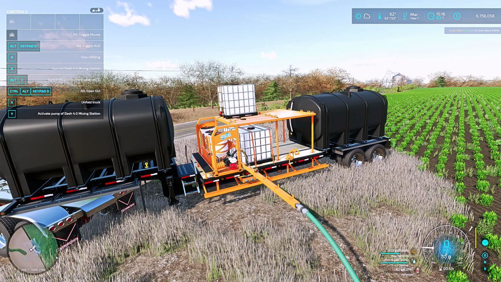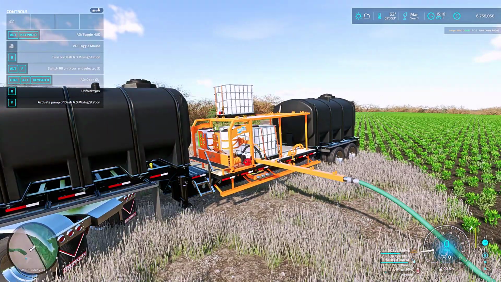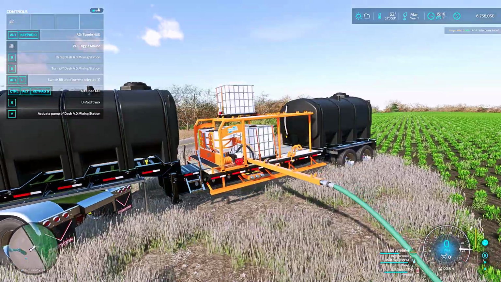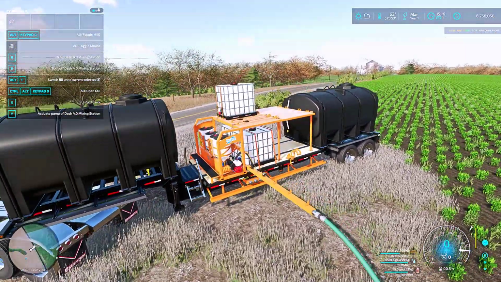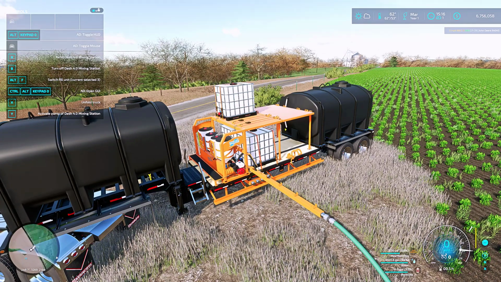So we'll hit R to refill, and then we will hit B. When we hit B, you'll hear the engine rev up, the Honda engine. It'll start revving up to do our mixing. So you'll see now, when we started mixing, we've got 11 gallons of herbicide in right now. So what we'll do now is we'll hit Y.